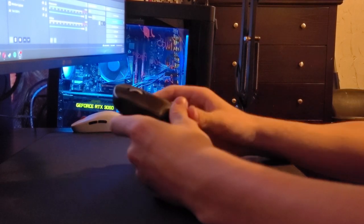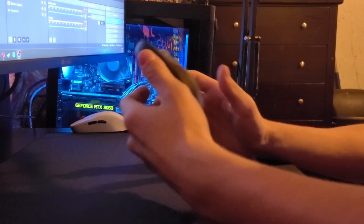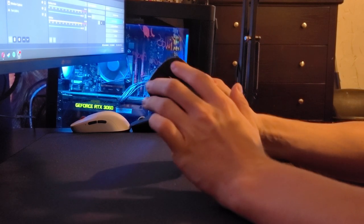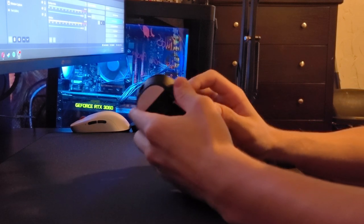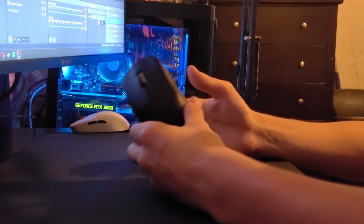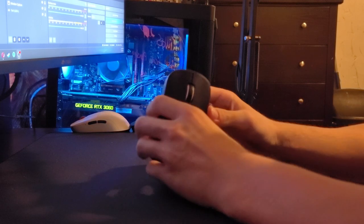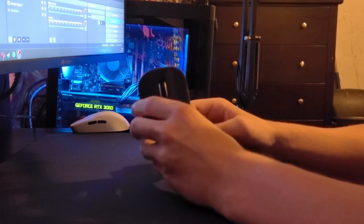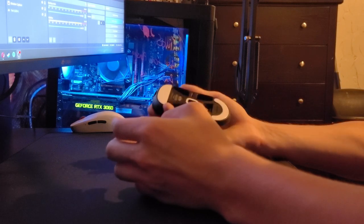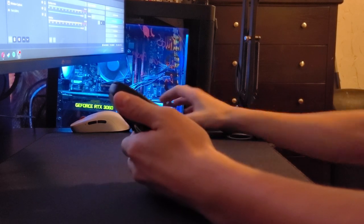Talking about my overall opinion on this mouse — do I think you should get it? Absolutely. If you are looking for a Pulsar X2 Mini or you're looking for a pure fingertip grip, I would definitely pick this one up. This is a pure banger in my opinion. It has a premium coating, your hands will never slip, it has a nice weight of 54 grams, and overall I think you will enjoy this mouse with a fingertip grip. However, if you are a claw user, I would go with a larger size, purely because the sides are so flat that you won't feel locked in — it will just feel narrow and not fill your hand as much.